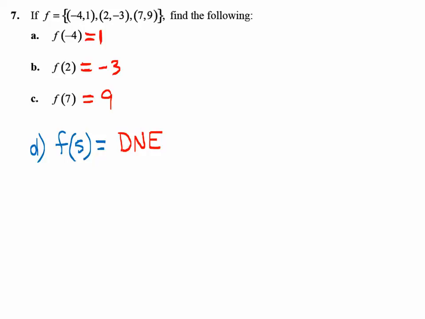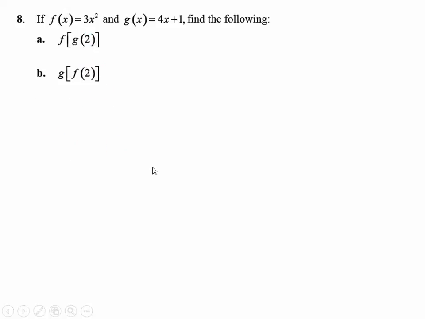Alright, and another type of problem here. We deal with functions here. This one's going to look kind of weird at first. We call them nested functions, which means you've got a function within a function. Or we call it the composition of 2 functions. Kind of weird at first.